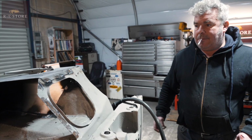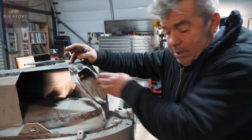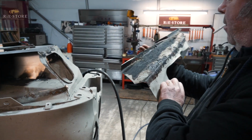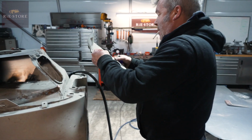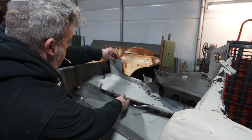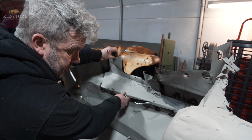So which piece are you replacing then? Well, I've done all the inner, that's that, because none of that was there, that's all down there. That basically is that bit. So, that's all the underseal that was in it. Blimey. So that bit was that bit there, look. That I've replaced in there, because you've got to do the inside before you can do the outside.